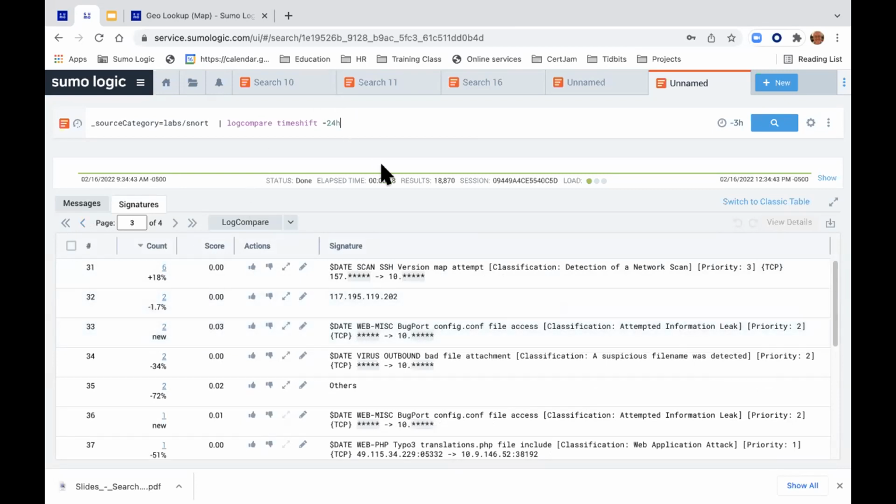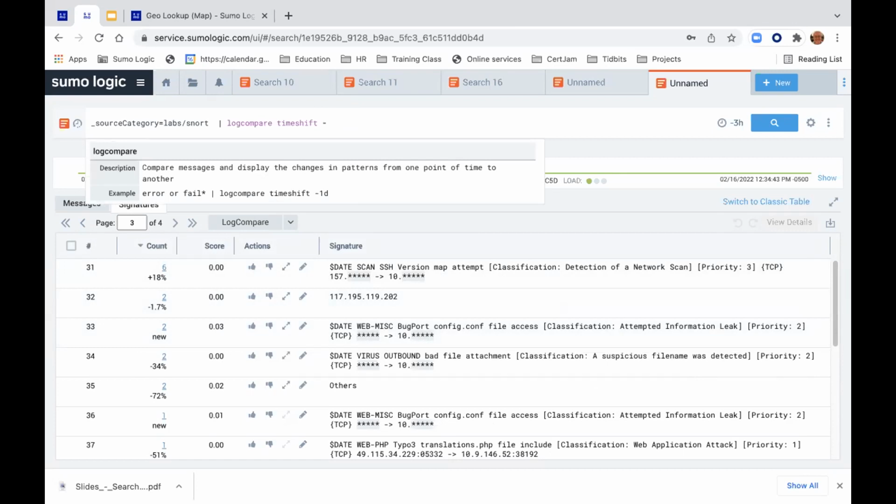And by the way, you can also change this time if you want to. So instead of going back to previous day, you can go back 7 days, go back to previous week. So you can adjust this as you need to. But this allows you to look at your logs and compare your current value of logs against a previous period. And that will probably give you a better indicator of issues and problems.